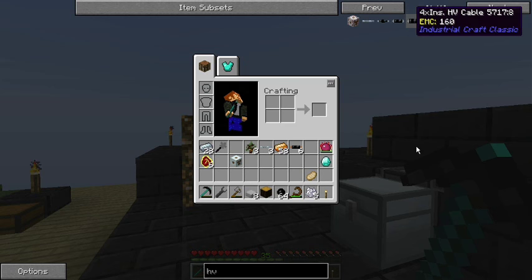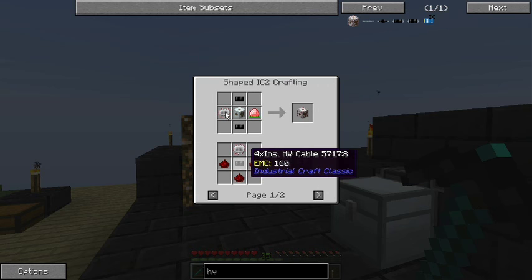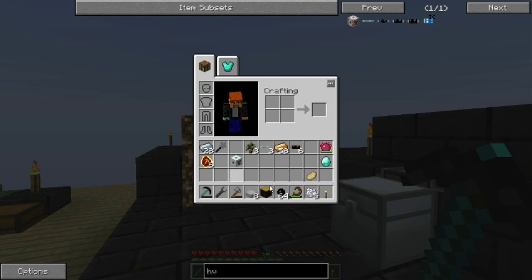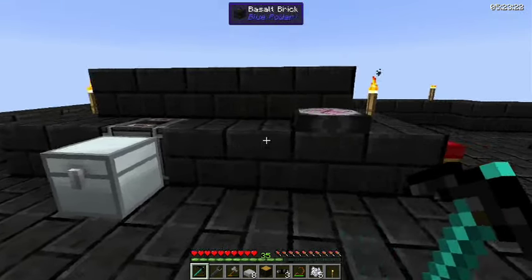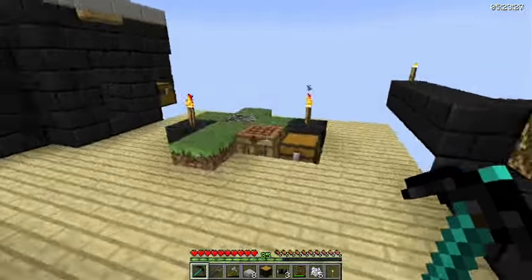Actually, if I go through here and use this for you, our detector cable needs 1 4x, and the HV needs 2 4x's. So I think if I do like so and that, there's our 4x, right? So 2, 2, and 2 more. There we go. There's the 3 we need. And just to be safe, I'm going to toss that other half in there.